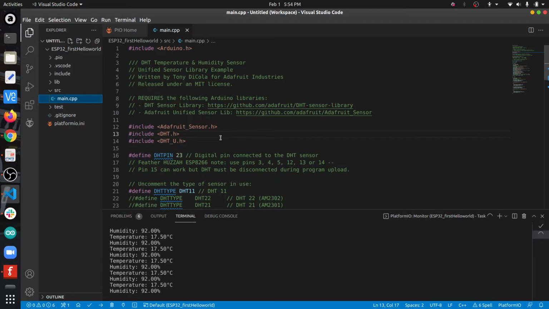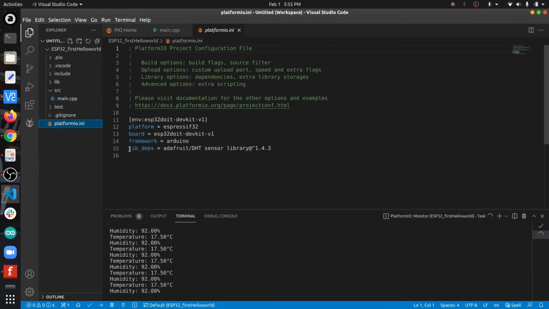But what those steps have resulted in is that it has added this particular line here, right? So if you want your team to collaborate with you in firmware development, the other persons don't need to worry about that particular version and that particular library. Okay, this ini file is going to take care of everything.